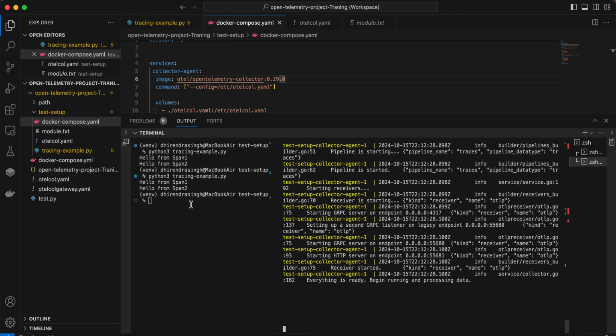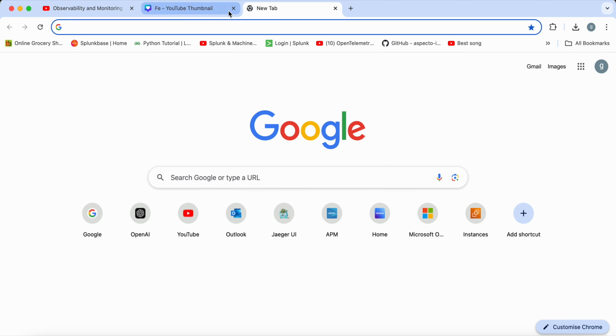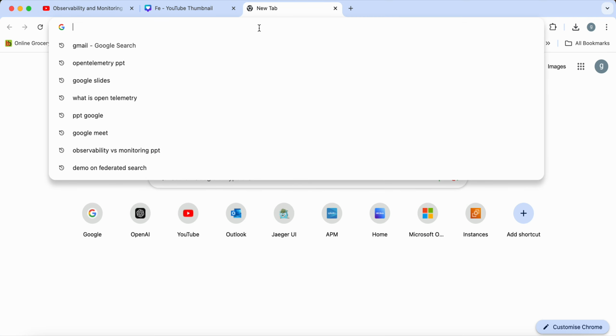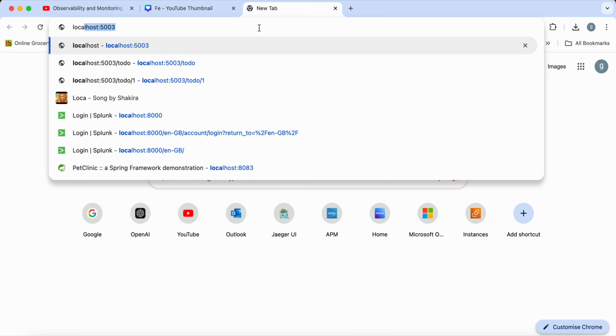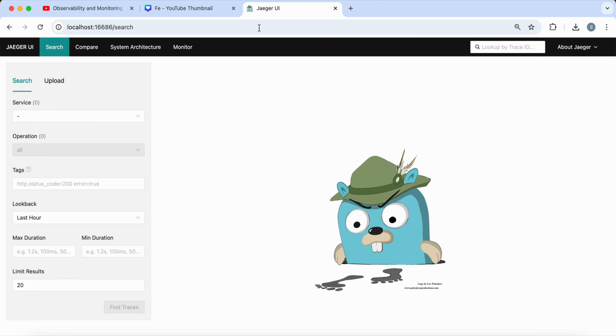That's the only mistake. Indentation is very much important. So let me connect to localhost. Yes, that's good. So it's connected.